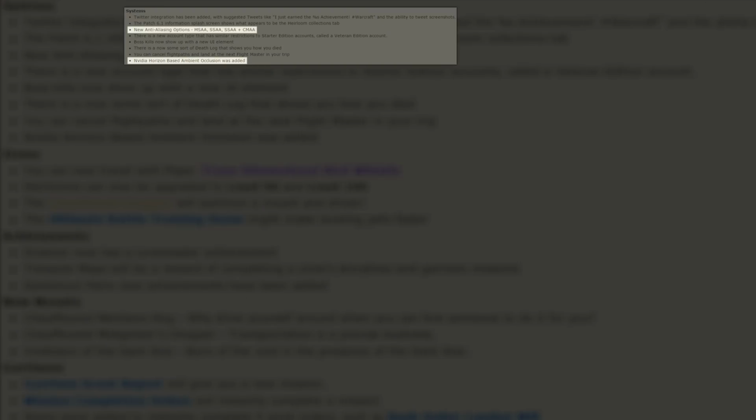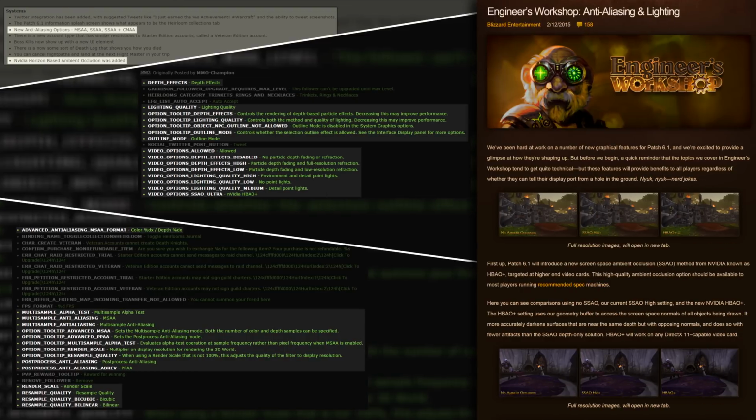So if you haven't been keeping up with the PTR patch notes, and by PTR patch notes, I mean MMO Champion, because believe it or not, most of this stuff doesn't actually appear in Blizzard's own patch notes. Yep, but they did just release a tech blog on some of this, so if not, then you probably wouldn't have known that they went ahead and added MSAA back into the game, as well as adding SSAA. You heard me, folks. Multi-sampling is back, and super sampling has just arrived.